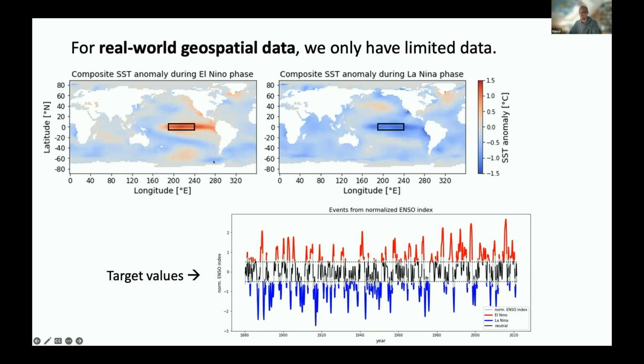And for us humans, it's quite easy to look at these two samples and discriminate whether we see El Niño or La Niña in the sample. Our aim is not to get some superior classifier here, but as I said, we are interested in opening the black box and understanding how the models come to their reasoning. Therefore, it's good to have this well-known simple toy problem here.